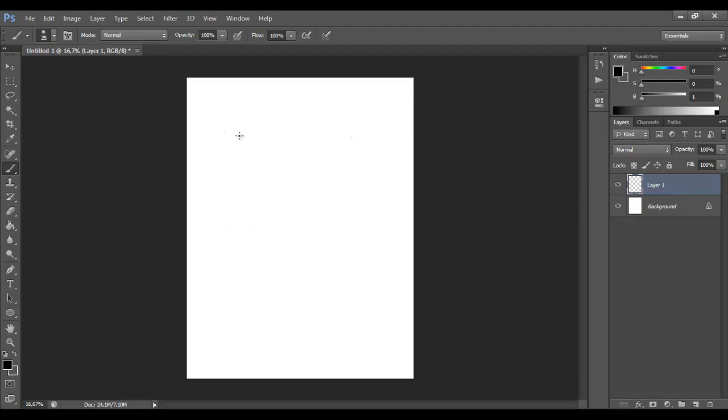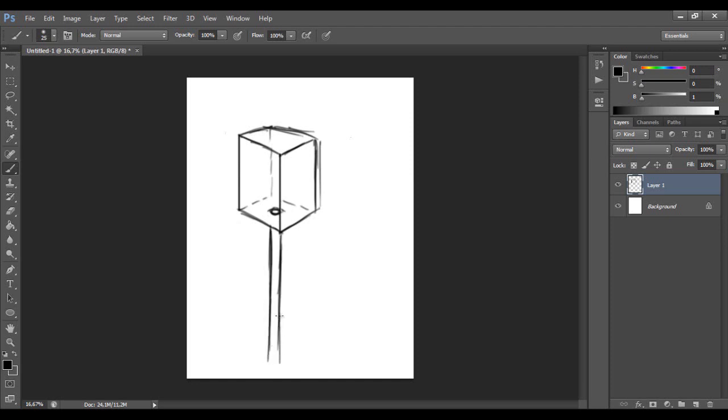So here I'm gonna draw a simplified version, and you can do this with any object that you want to draw. Just think of what simplified objects it consists of. So simplified objects being a sphere, a rectangle, a square, a pyramid, that kind of stuff. So this is basically a very long stretched sphere, and on top of that is a rectangle.